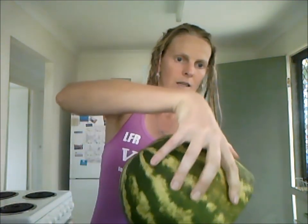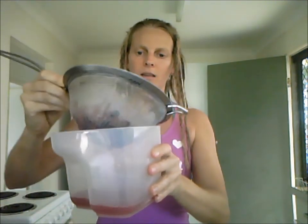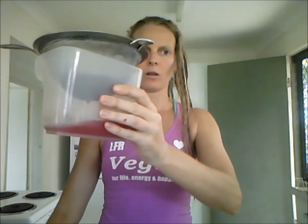I just scooped it out with a spoon. The rind is so full of juice, so I'm going to make an entrée for my lunch. I was so full I couldn't drink the watermelon juice afterwards, so I'm just tipping this into a fine strainer, putting the pips in there, and making some beautiful watermelon juice for my lunch entrée.